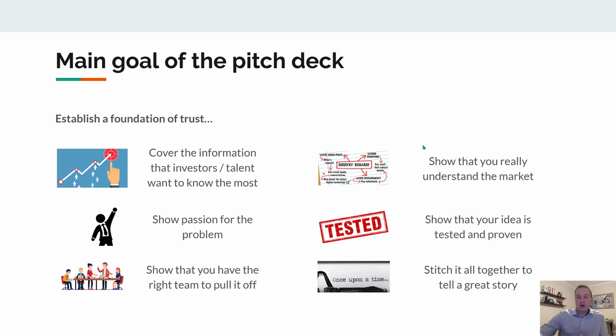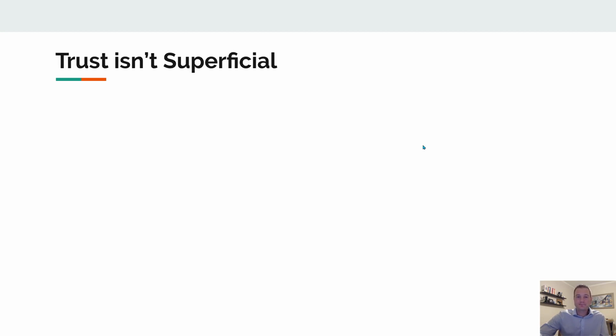They really have done their homework. It's all about a great story. If you have the information, but you can't tell a compelling story, it just makes it a lot harder for investors to buy into what you're trying to do. At the end of the day, this is to start conversations, so you need to tell a great story.